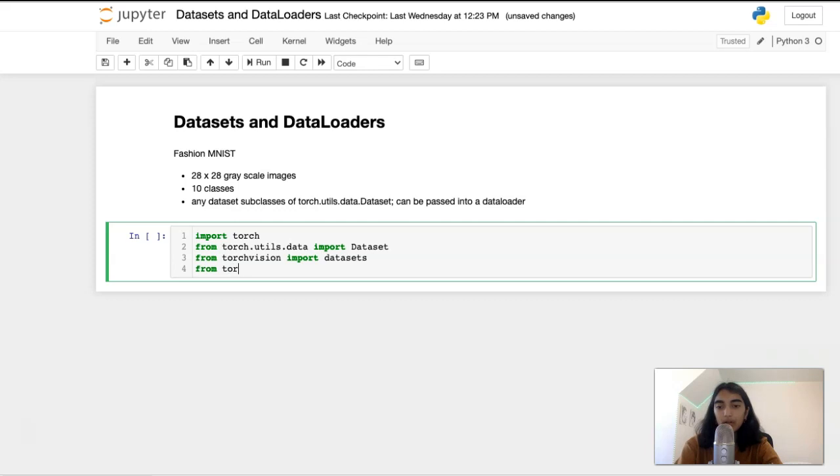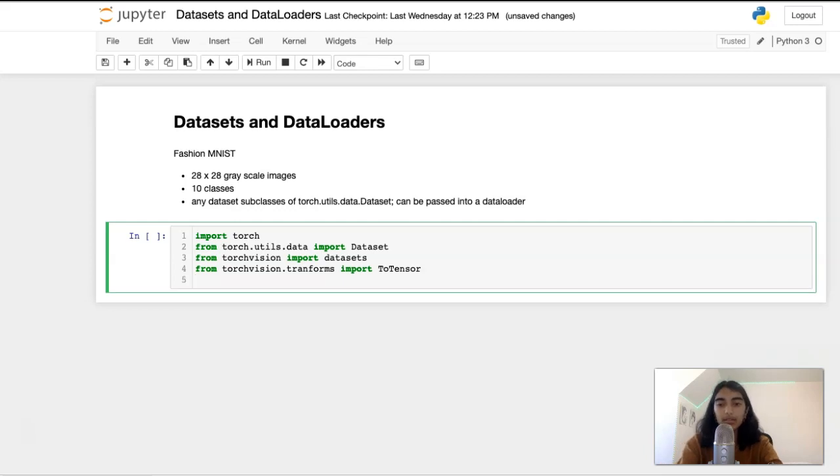Let's import torchvision.transforms, and we're going to import ToTensor, because we need to apply some transformations and convert the image to a tensor, so our model can actually process it and do some analysis.